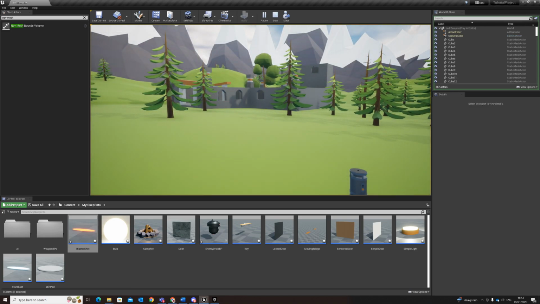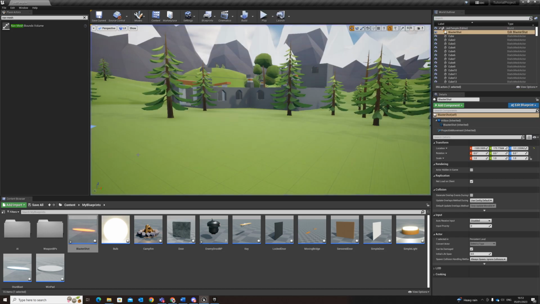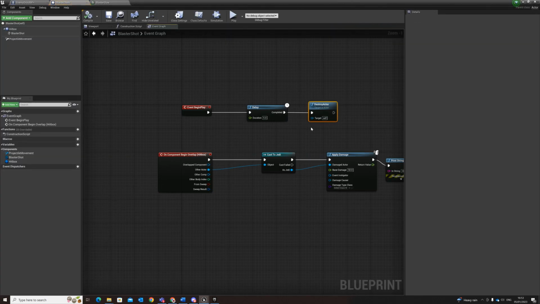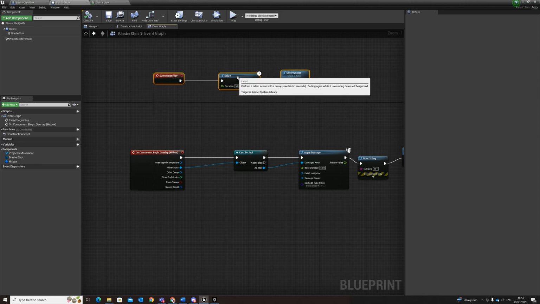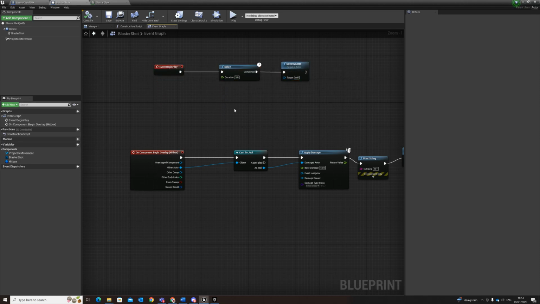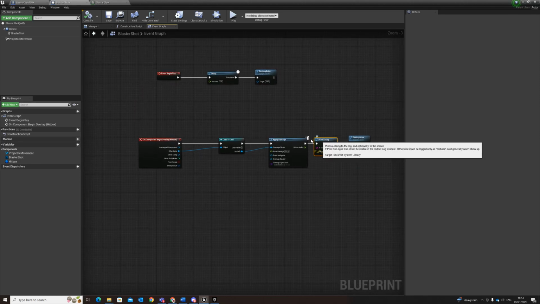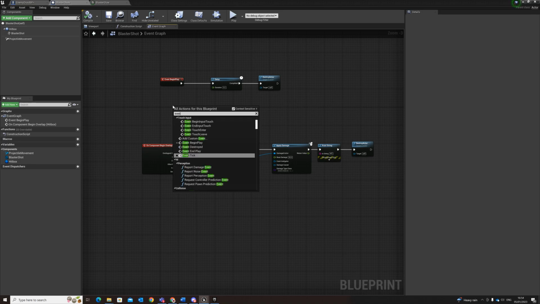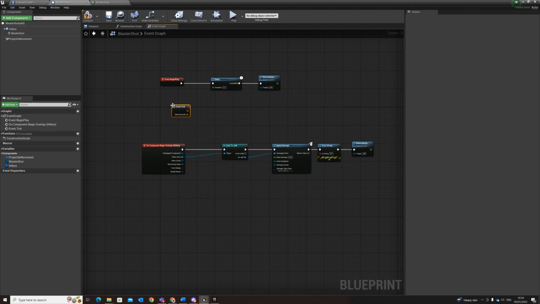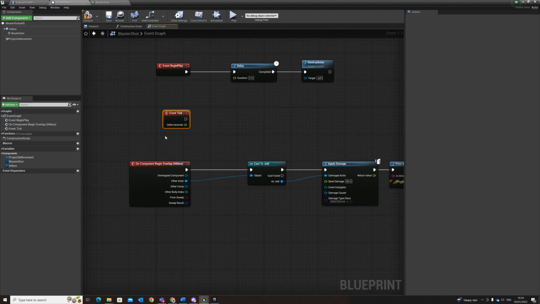Off it goes. Now that's going to be faster later on, so it won't be so noticeable. So that's ready to go. The next one is I'm going to check if it's stopped. Now if the bullet has stopped, it means it's hit something, so I'm going to also destroy the actor. So let's get that tick back. Event tick. There we are.